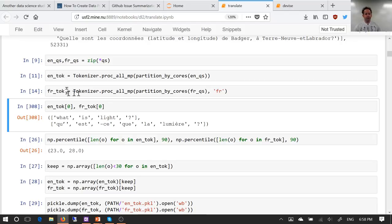Okay, so having tokenized the English and French, you can see how it gets split out. And you can see that tokenization for French is quite different looking, because French loves their apostrophes and their hyphens and stuff, right? So if you try to use an English tokenizer for a French sentence, you're going to get a pretty poor outcome. I don't find you need to know heaps of NLP ideas to use deep learning for NLP, but just some basic stuff like use the right tokenizer for your language is important.